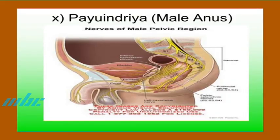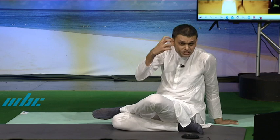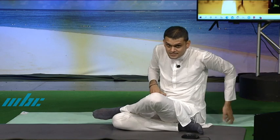Then the fifth one is excretory through the anus. Now, when I'm referring to indriya, I mean those messages which are inside, being registered through the eyes, nose, and which are inside these sense organs and action organs. Just like a computer has software, the indriya are the impregnated subtle software inside it.